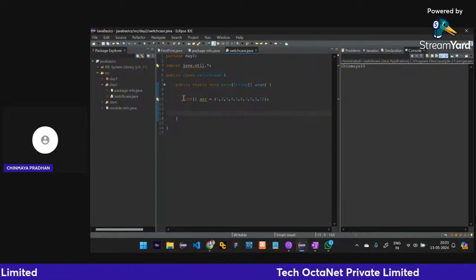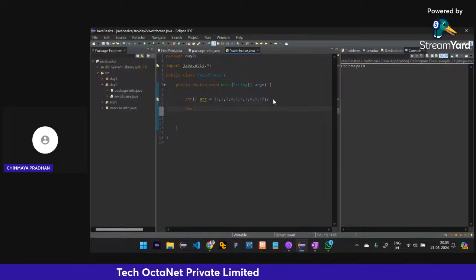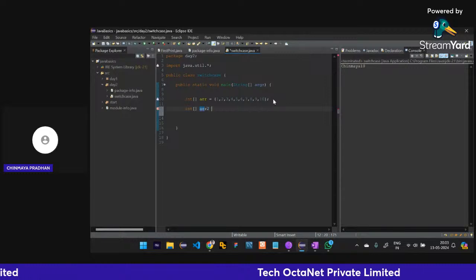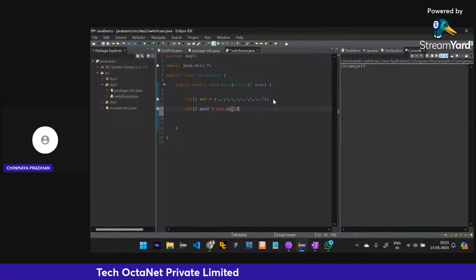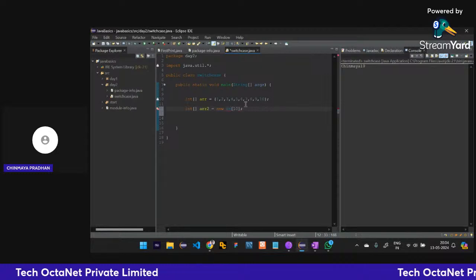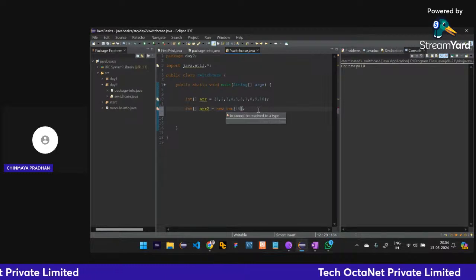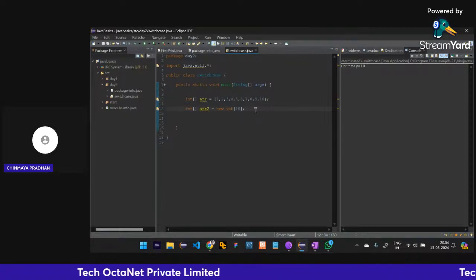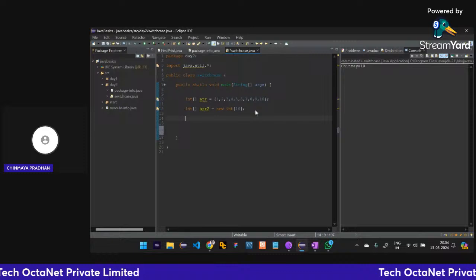Or else you can declare like int array2 is equal to new int of size 10. Both are acceptable.